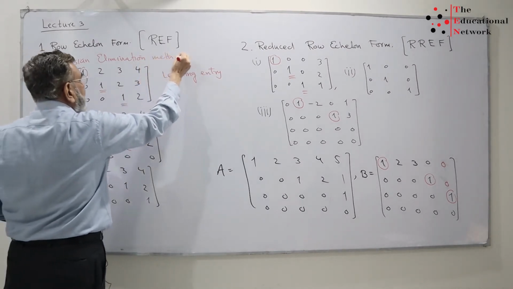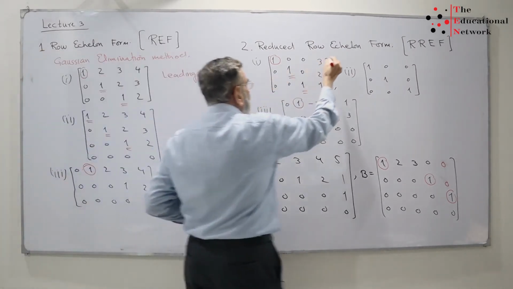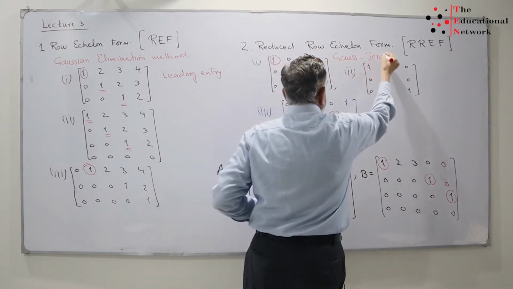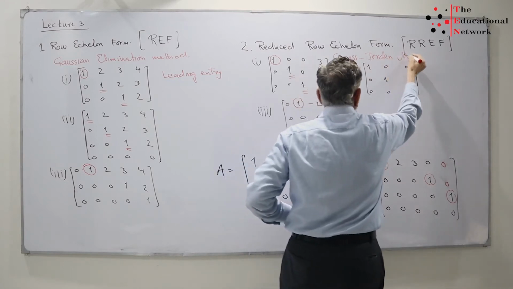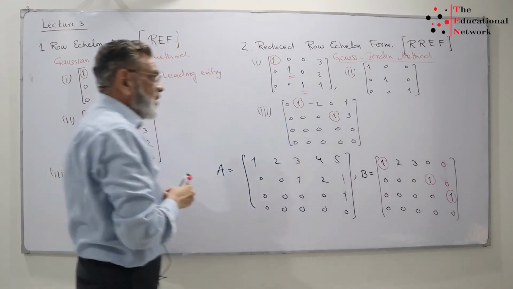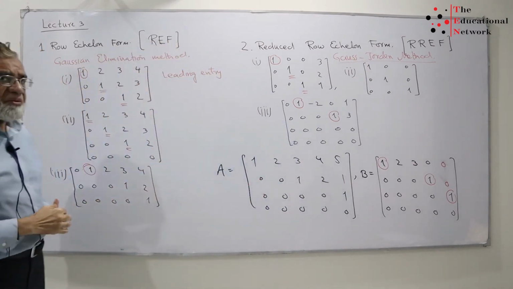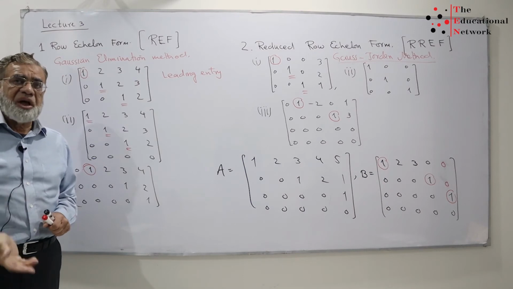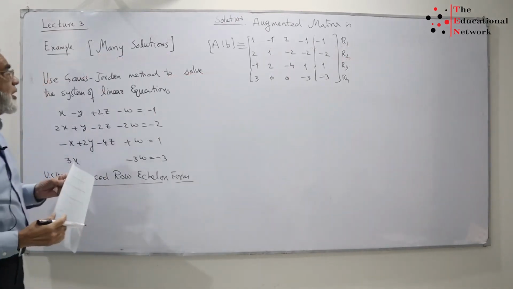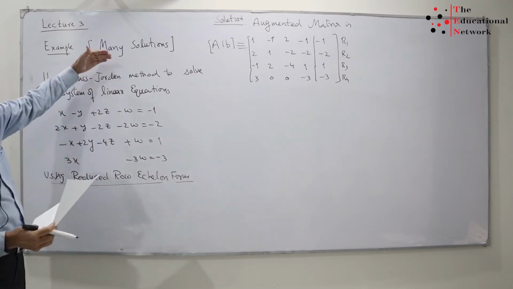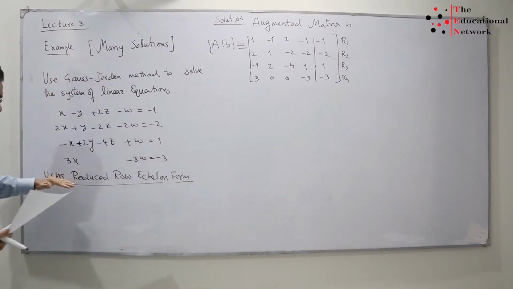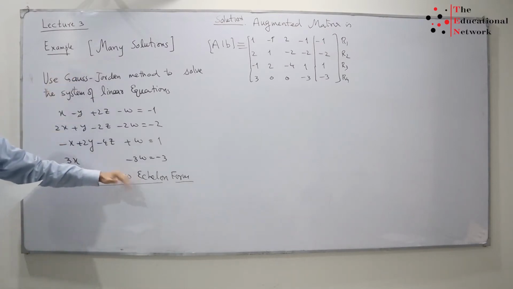So, when we say reduced echelon form, we say it's the Gauss-Jordan method. So they are equivalent. We say the Gauss-Jordan method, or we say reduced echelon form. We're having the same idea. So next, we are going to discuss how we solve the system by using row echelon form or reduced row echelon form. We are just going to solve the system of linear equations, and this system will have many solutions. We know it before. So we are using the reduced row echelon form to solve this one.